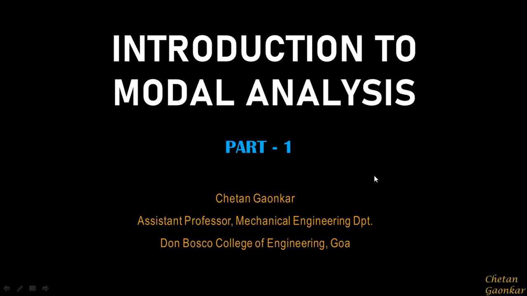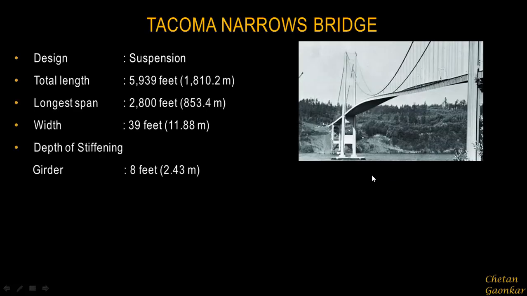So, before actually going to the formal definition of modal analysis, let us just discuss this classic example of the Tacoma Narrows Bridge. This bridge was a comparatively very long bridge. In fact, at that time it was the third longest bridge built, with the longest span of around 0.8 kilometers and a width of around 11.88 meters.